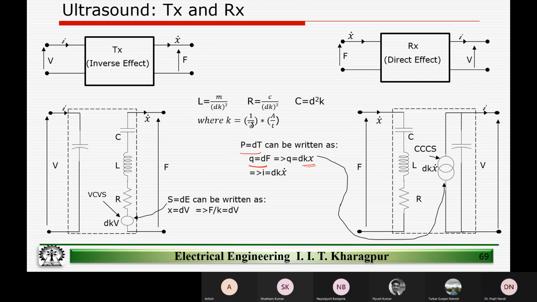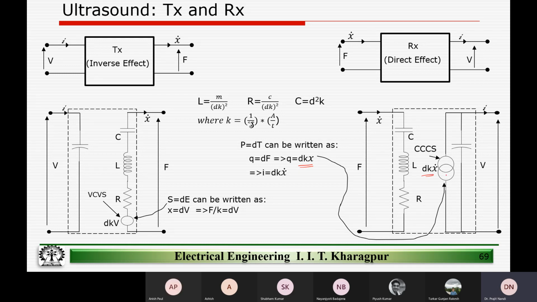Please note that this is the steady state equilibrium displacement that we have created, right? The S square and S terms don't come into the picture here when you are denoting it like this, because those terms are hiding here. So F is the force in the equilibrium state that we have generated, and that is nothing but Q equal to dx, the total deformation that we have created. Taking the differential on both sides gives dk x dot.